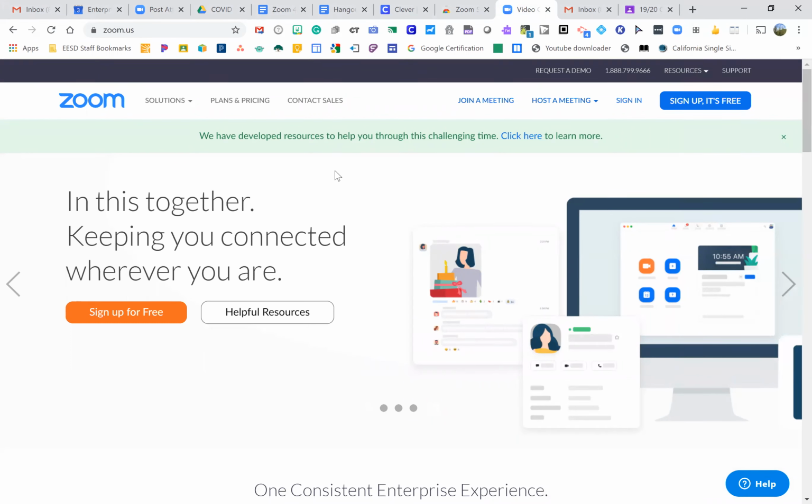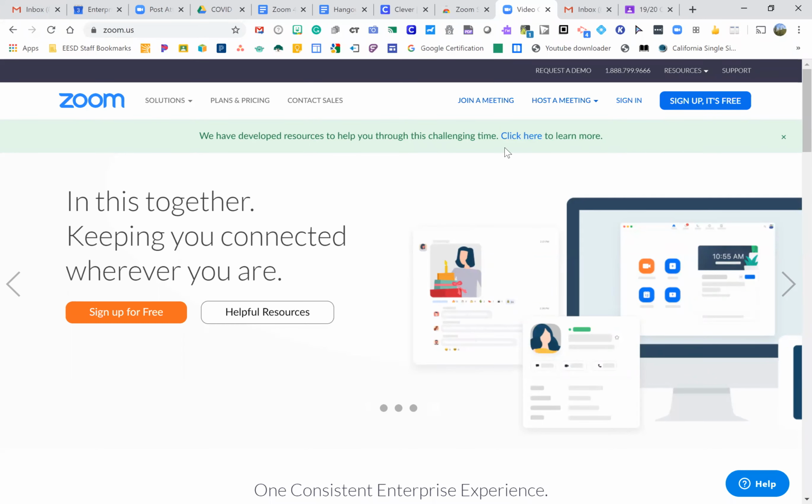All right, so the first thing I'm going to do is go to Zoom, and I'm going to show you the reason why I am using Zoom during this time. To be honest, I would highly suggest my special ed teachers use Zoom over Google Hangouts when you do IEPs, because you have more settings that you just don't have within Google Hangouts. Again, I really like Hangouts. I will continue to use it, but for what is happening right now, I'm going to stick with Zoom.